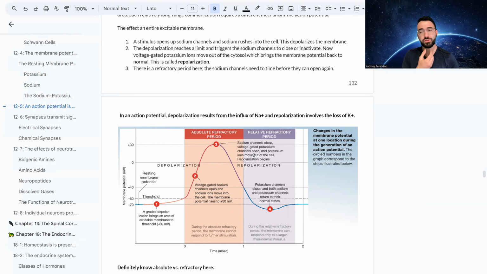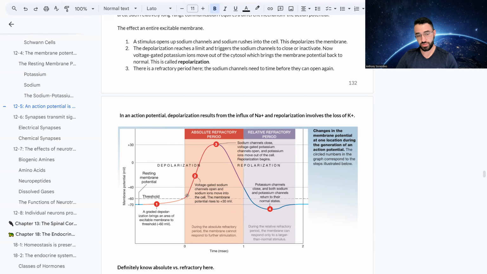All right. And it's kind of a check and balance system: all of the sodium just rushed into the cell, there's way too much positive charge in the cell, we're going crazy, we need to get some of this positive charge out. So the potassium ion voltage gated channels are triggered, and they say, get some potassium out of here. We need to push some of this positive charge out. And that's exactly what happens.